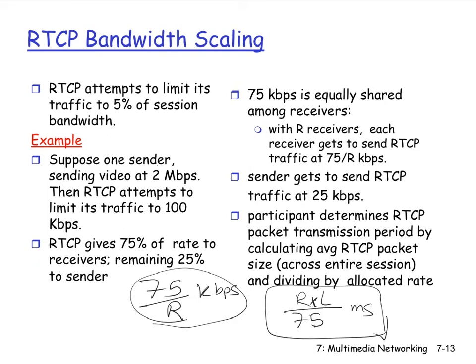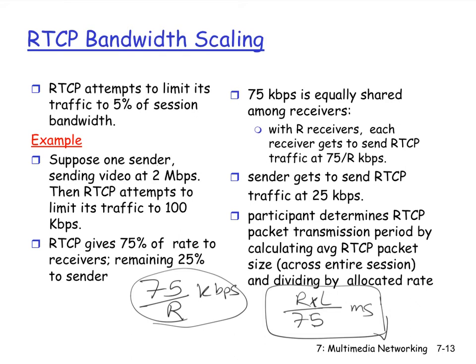So the receiver knows that every this number of milliseconds, we have to send one receiver report on the RTCP session. So by controlling these numbers, we can control the aggregate rate for RTCP sessions that are coming from one host to multiple receivers, all to around 5% of the actual data rate of the multimedia content. Okay? Any questions? Is that clear?